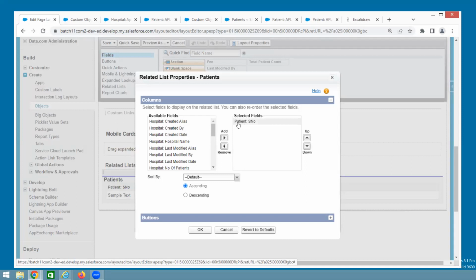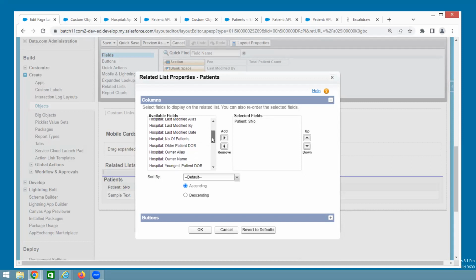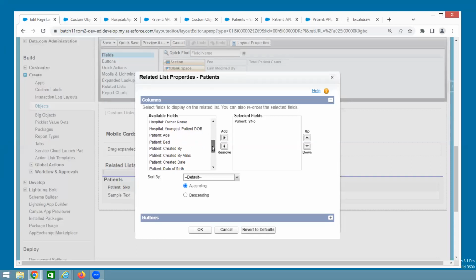Now, which field do you want to display? Patient name. Where is the patient name? Add it. Patient name always first. Up. Patient name first, serial number second.